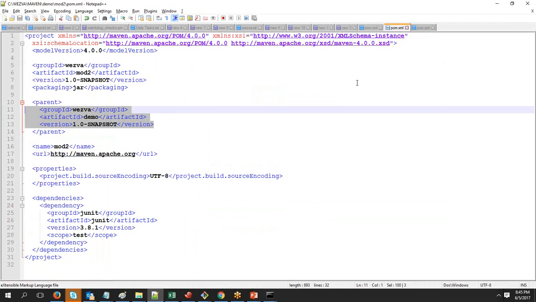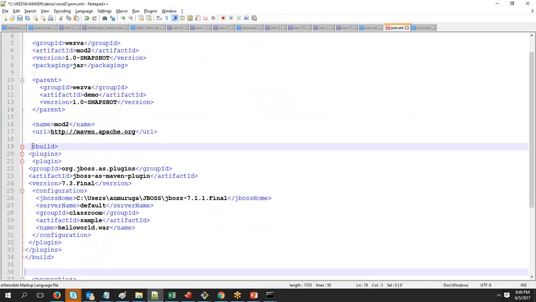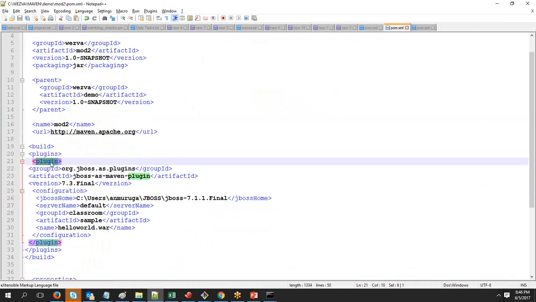In that, if you want to add a plugin, what will you do? Pretty much anywhere within your project file, you will add this. Every plugin should begin with build, and then it should have plugins, and every plugin you are using will be under a plugin tag. Since we are using only one plugin in this, because I deleted all the previous ones that we had last session, this time I have only one plugin, so I'm giving it here.